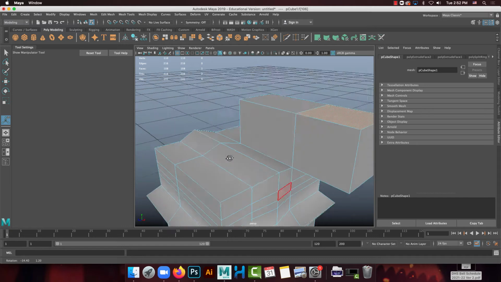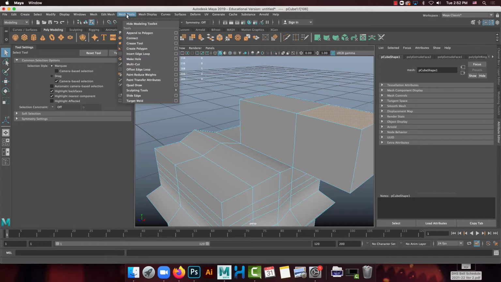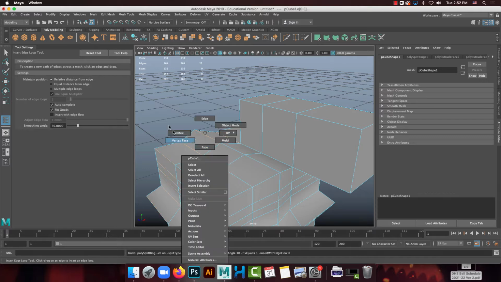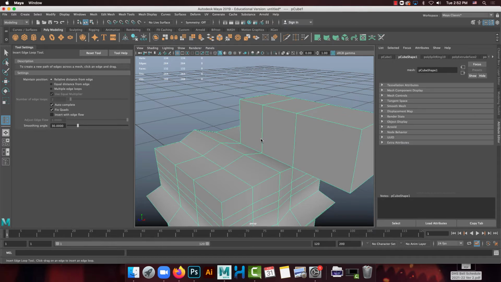But the one other thing I forgot to mention, folks, so I'm in face mode, right? I try to go add my edge loops here, and all's well and good. When you are done with the Insert Edge Loop tool, you need to switch to another tool, okay? The reason is that it will just keep trying to add edges. So you'll see I'll switch into my object mode, and then I'm going to try and grab this object, I highlight it, and then it's like, oh, you want to add more edges, right? No. So with the edge loop tool, you should switch to another tool to switch away from it.